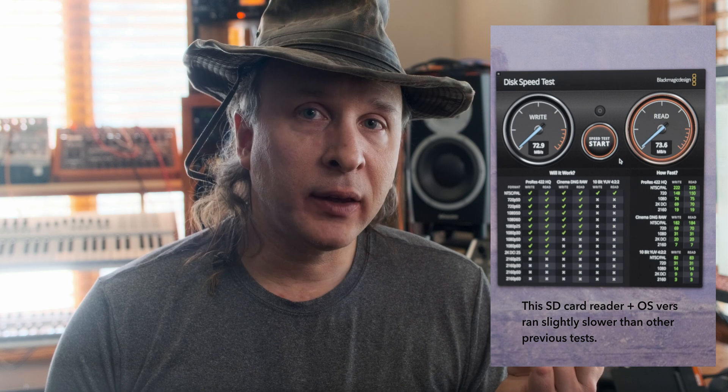Next is a newer SanDisk card I bought about a year ago — it's rated for 95 megabytes per second and it's a 128GB card, about $40 for a real one. When I run speed tests with the Blackmagic Design speed test app, these cards instantly come up to speed on my readers, averaging 80 to maybe 85 megabytes per second — pretty close to their rated spec for read and write.